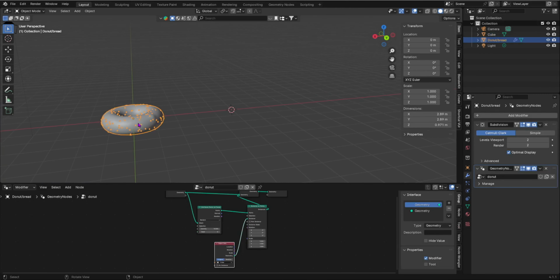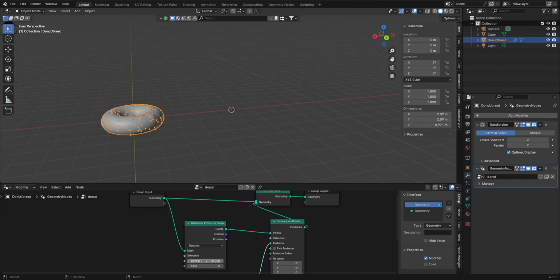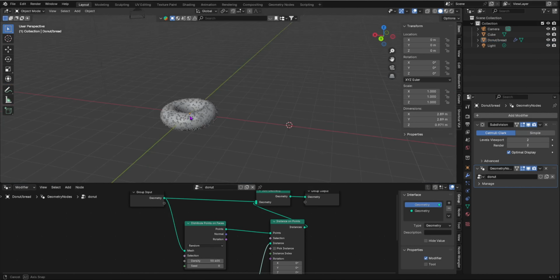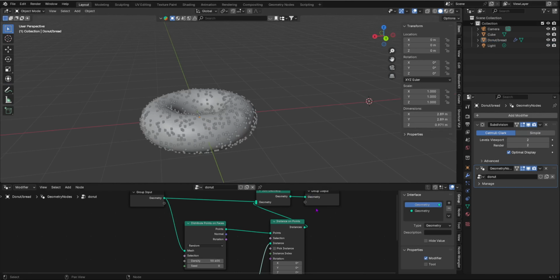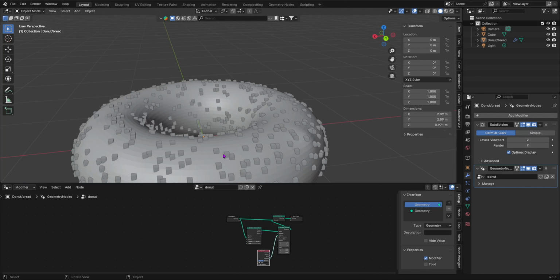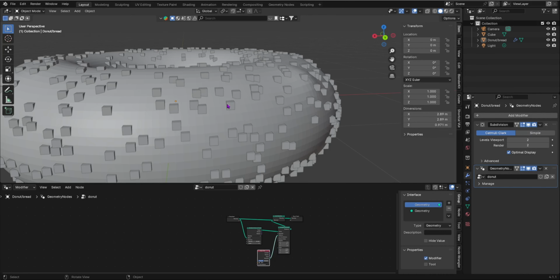Now as you can see, how do you increase the sugar cubes? If you go here to distribute points on faces, this density, and if you increase the density, the sugar cubes increase, as you can see. I am just going to increase it to about 50 there. And as you can see, it is much better. Now we have done that, we just need to do one thing more. The thing we need to fix is the randomness to it, because all of them are in one orientation. Look at them facing the same way.